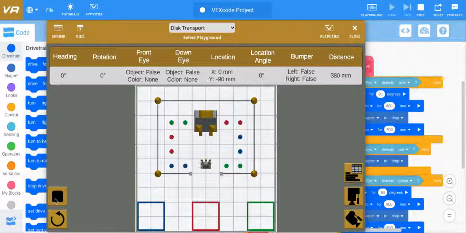So if I run this now, what we will see is I've got it, and I'm recentered, and then I go back and I drop it off. And then I go and get the second one, and hopefully it'll work. Yep. And then it will kind of knock the other one out of the way. Great. So now this is going to take us back to that point. And now, all right, yeah, and then it got stuck.